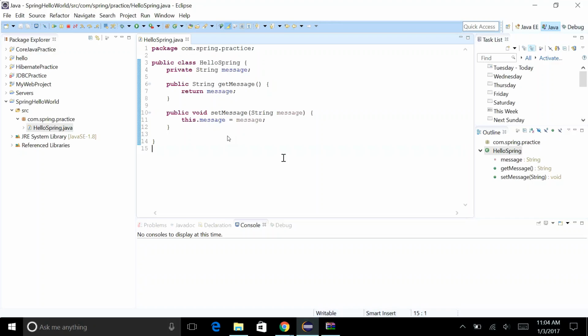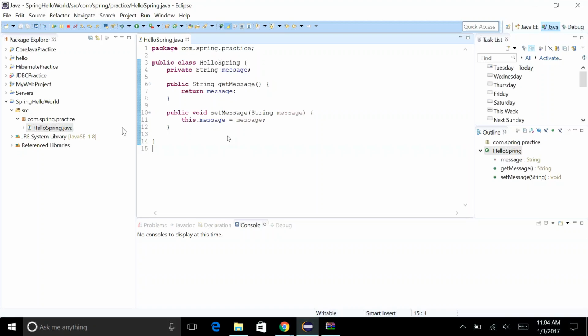So like the way we created hibernate.cfg.xml, so here also you'll be able to create one Spring Beans file. You can give any name. In Hibernate it is the standard name, you should give that name only, hibernate.cfg.xml, but here you can give any name of your choice.